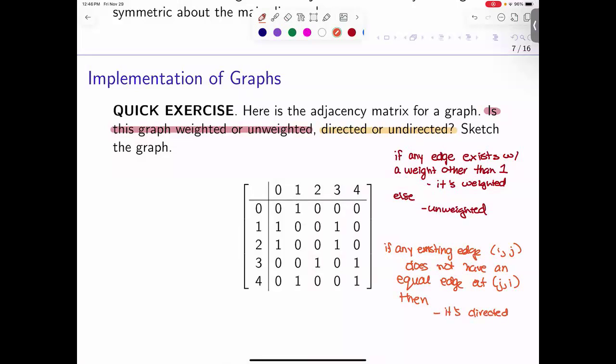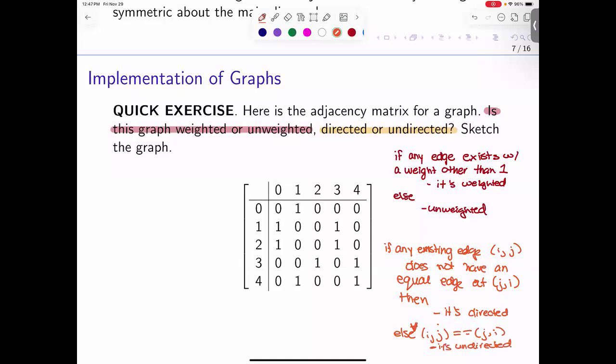Else, ij is equal to ji for all of them, and that would mean it's undirected.